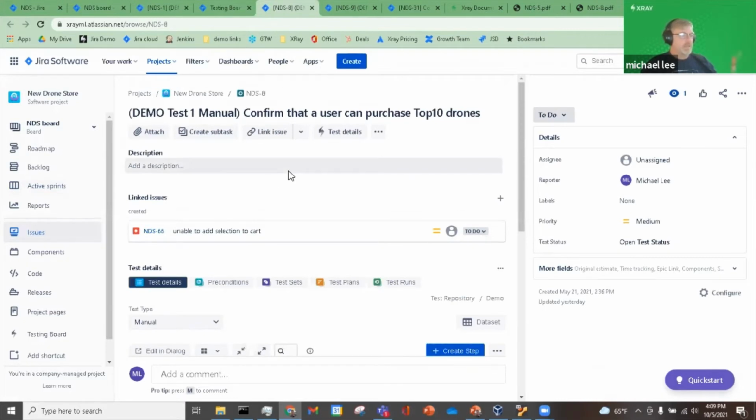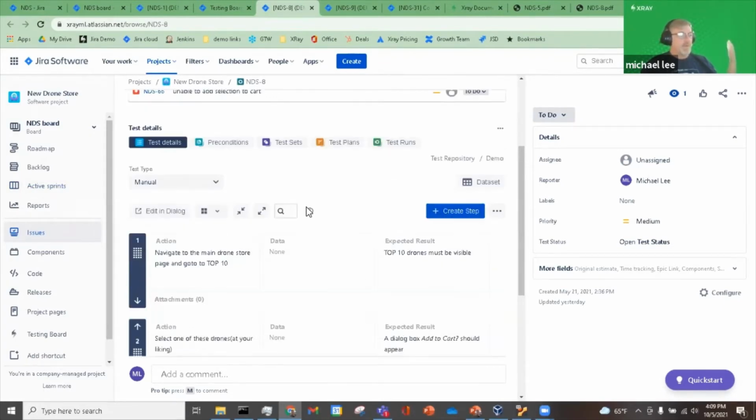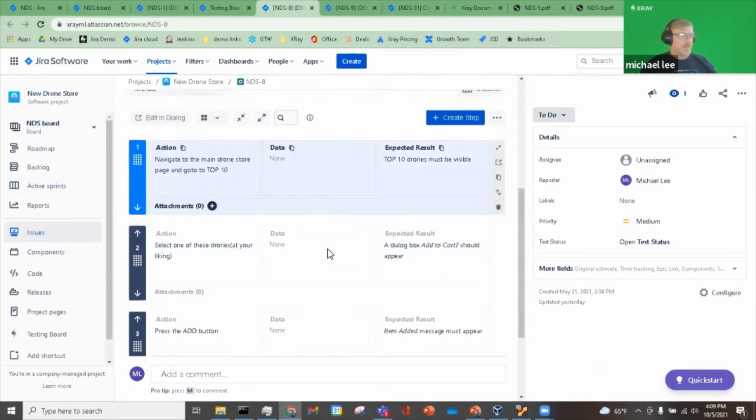So if I hit select, create new test from scratch, and I say create manual test, because you'll see there's only 3 test types available from this drop down, I'm going to get this grid. It's going to be a grid that looks just like this. Obviously, it would just be blank. And you'll type in your steps. What is the user's action? This is for a manual test. The user's action, what is the data required to complete this test, and then the expected result.